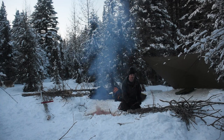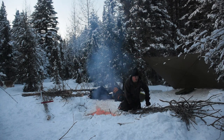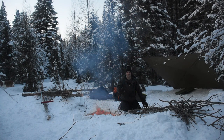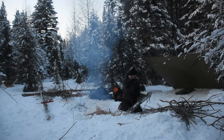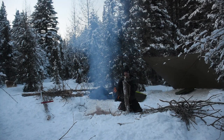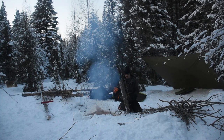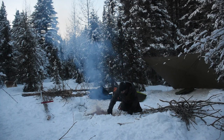I mean, I pressed that glue thing into the holes pretty good, but it's just so cold. Maybe I should take my lighter, put it next to that metal, and warm it up, see if I can get it to stick a little better. But I want to process up some of this firewood. We'll deal with that when we're chilling. For now, we've got to get this thing going here.